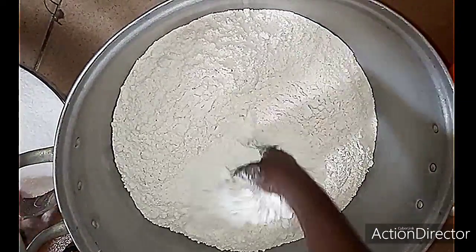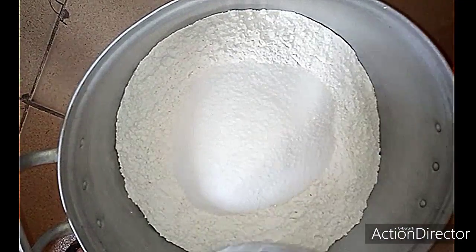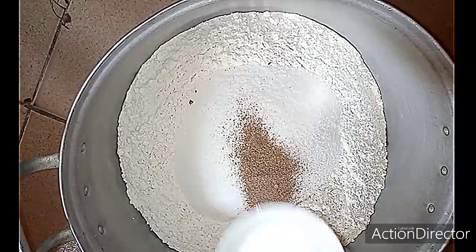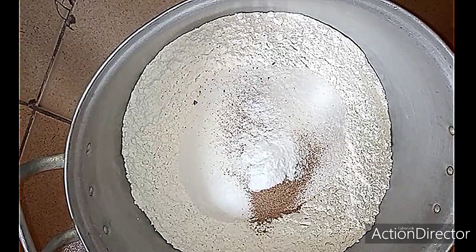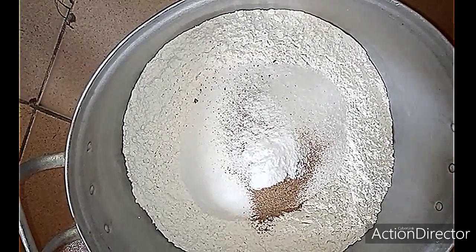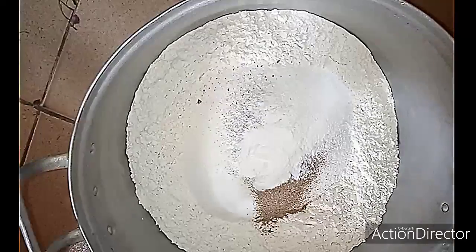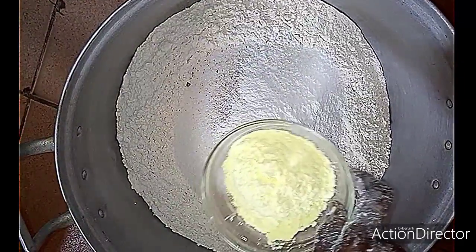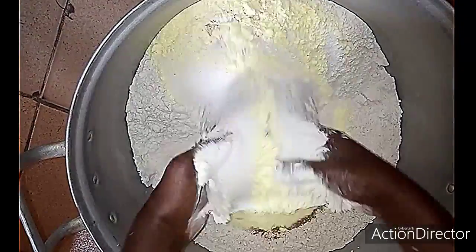That's 4 kg flour. Then we pour in our sugar, 1 kg. Nutmeg, salt, baking powder, milk flavor, then mix it very well.